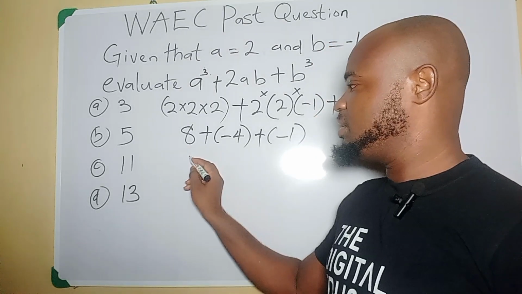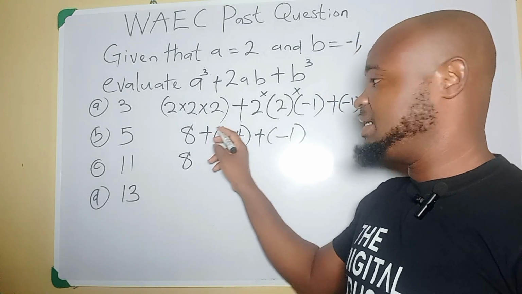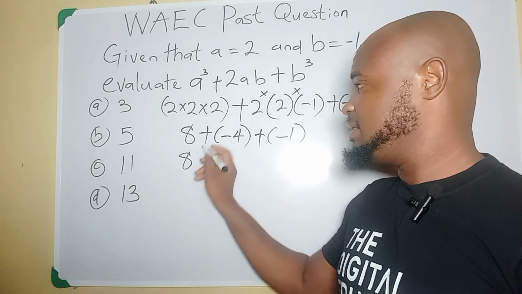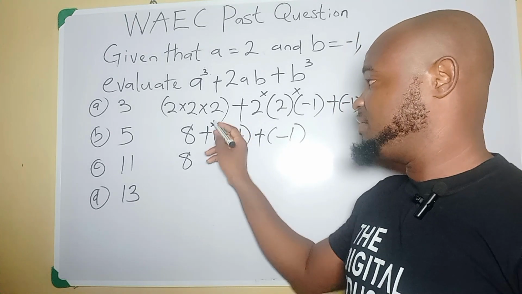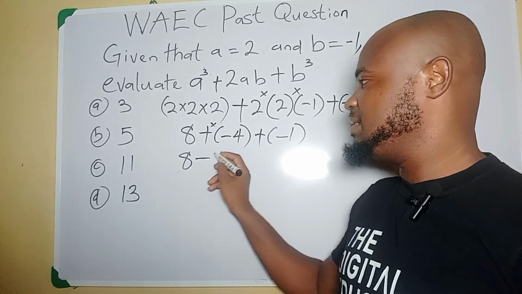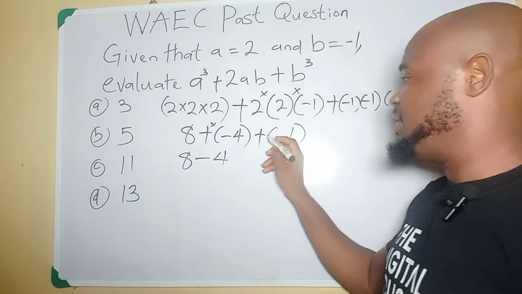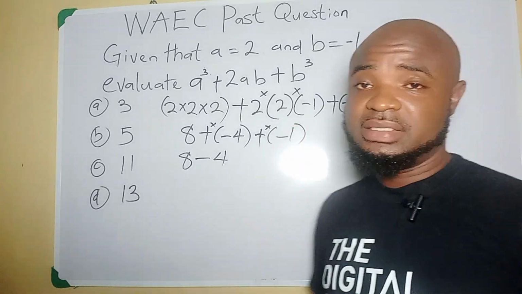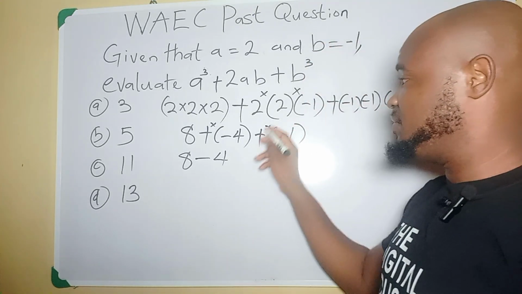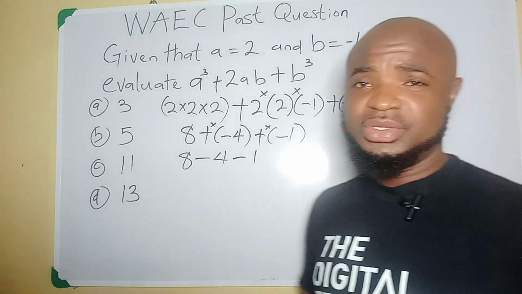All right, so I'm going to do this. 8. So I'm going to pick just one sign. Positive times negative will give me what? Negative. This is multiplication. I hope you know that. Positive times negative will give me what? Negative 4. Are we still following? Fantastic. So the same thing here. Positive times negative. That's a positive sign. This bracket serves as multiplication here. So positive times negative will give me what? Negative 1. So with this, I can actually solve it directly, right?